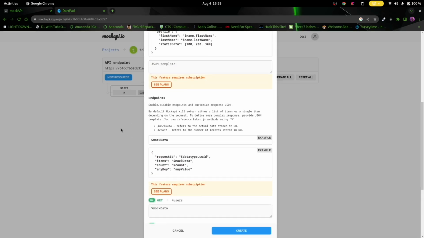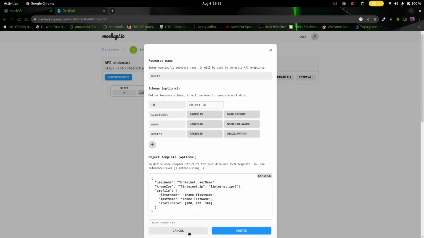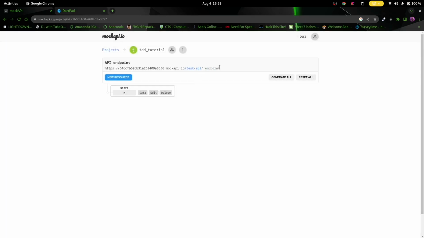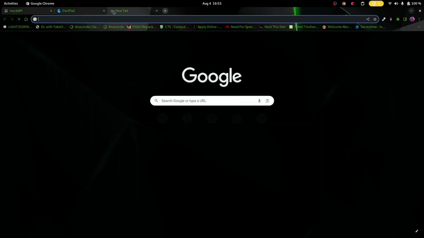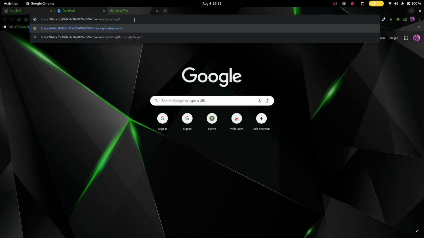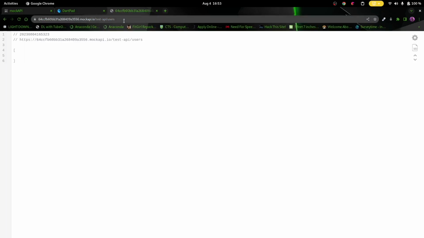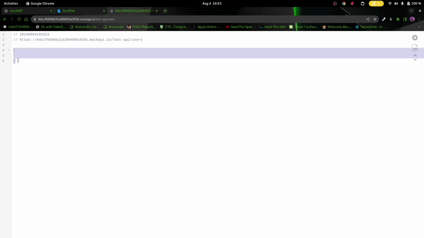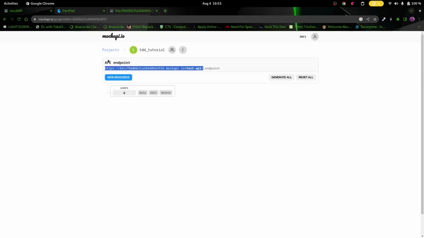If you want to test this, let me show you how to test, right? You can go ahead and copy this endpoint, right? So copy this and paste it in your browser. We can paste that and we can go to endpoint users, right? Users, and we hit enter and we can see an empty list. So let's go ahead and let's create a fake user. No, I want only one user, please. No, only one user.